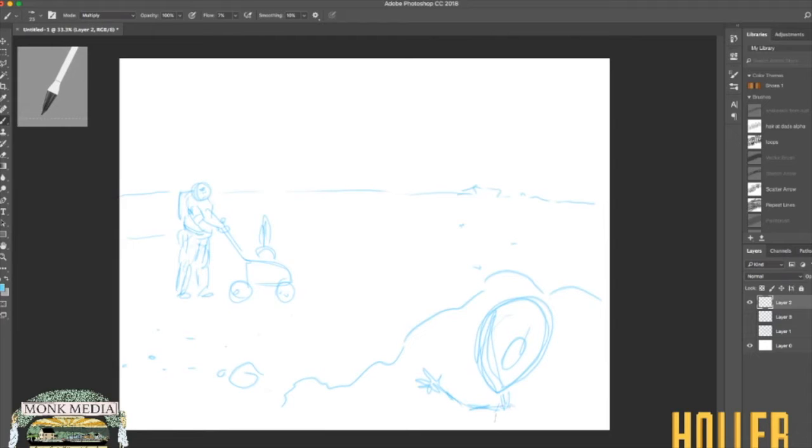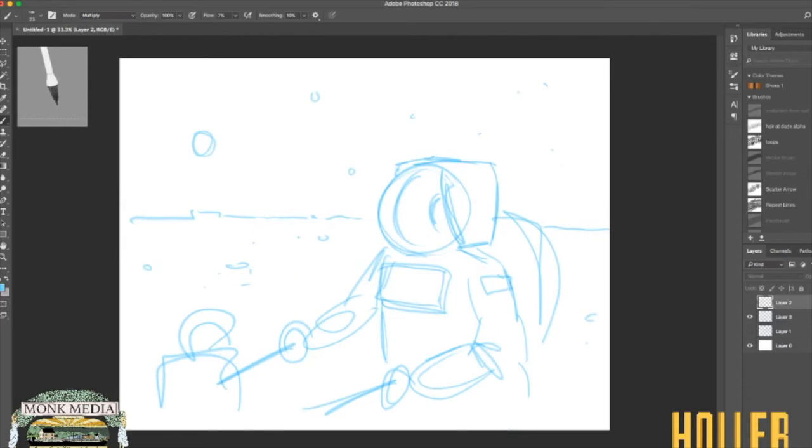And let's go ahead now and go back to this one. And instead, we're going to put some rocks in the background here. I'm going to erase a little bit. There we go. And we're going to put some rocks in the background here. We'll draw the alien watching him from a distance. There's our alien. I know it doesn't look much like an alien, but like I said before, this is just a mock-up, a storyboard, so it doesn't have to be super detailed.